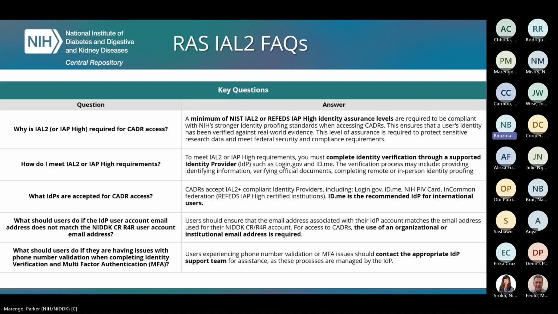The next one here does cover a little bit more in depth what the identity providers are accepted for IAL2, which is currently login.gov, ID.me, NIH PIV card, which offers an even higher level of identity assurance, and InCommon Federation, which is coming out very soon, actually, for another identity provider. For international users, we do recommend ID.me as the recommended identity provider.